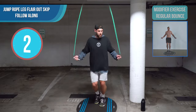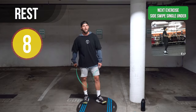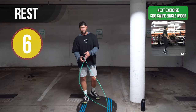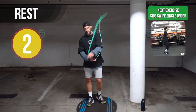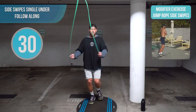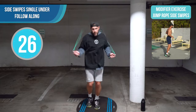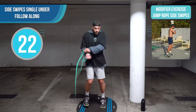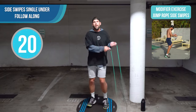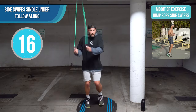Great work today, guys. Come on. Not done with the workout yet. Still got that 2 minute cool down. Side swipe singles. 2 minutes and then we're done. Here we go. Close to the body. Fist close to the body. Good. Head up, eyes forward. Come on. Faster. Faster.